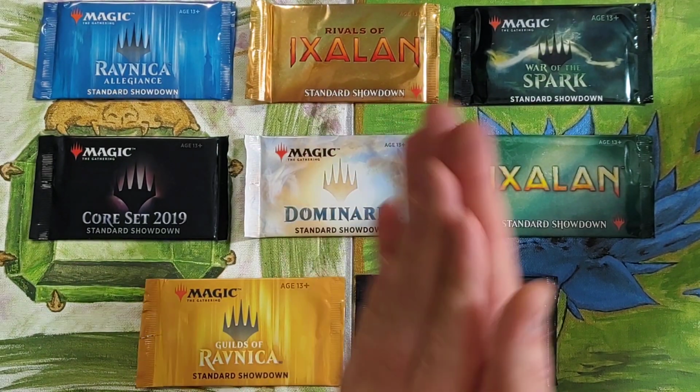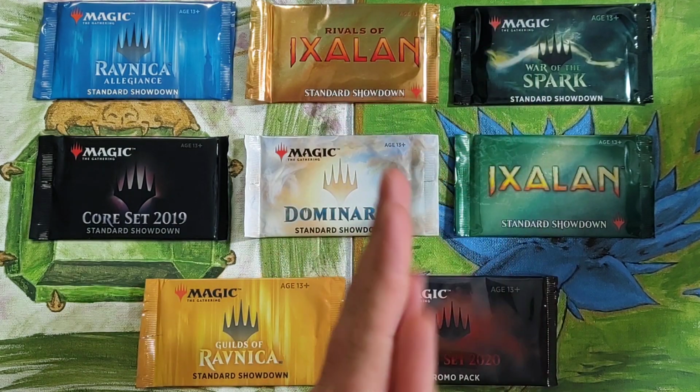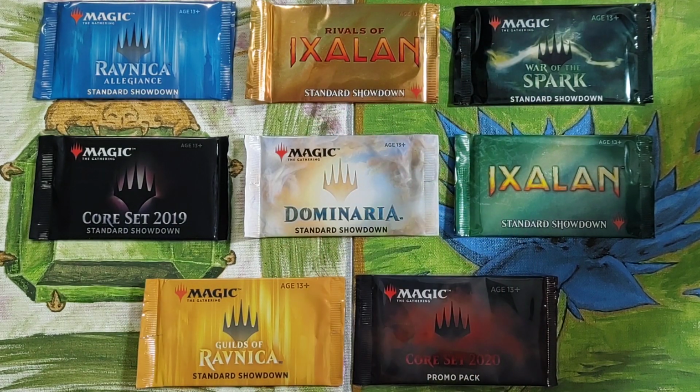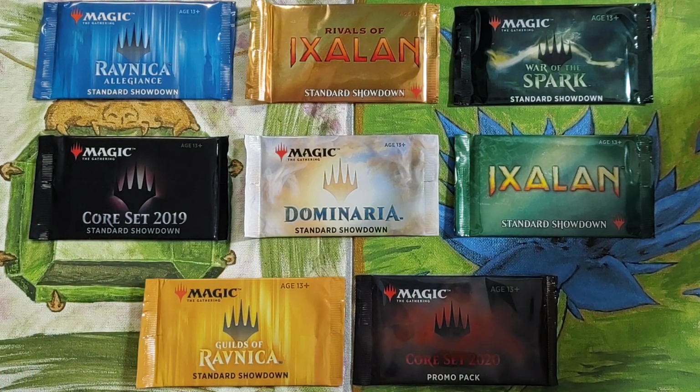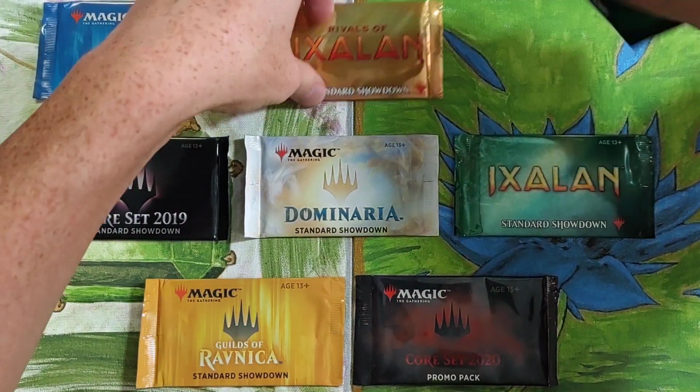But first things first, baby. Let's open up some standard Showdown prize goodies. So, how do you get these? Well, it's pretty basic and simple, my friends. You can go to your LGS and you play in standard Showdown events. Basically, I think it's Saturdays they have them. And winners end up taking some of these packs home. It's pretty cool. And they're not cheap.